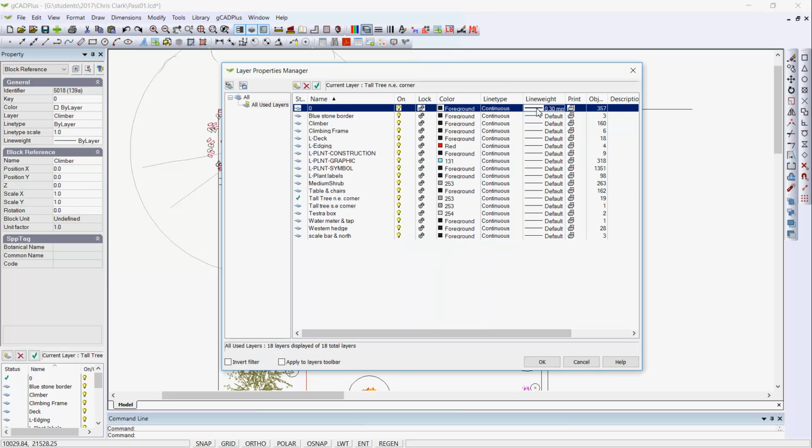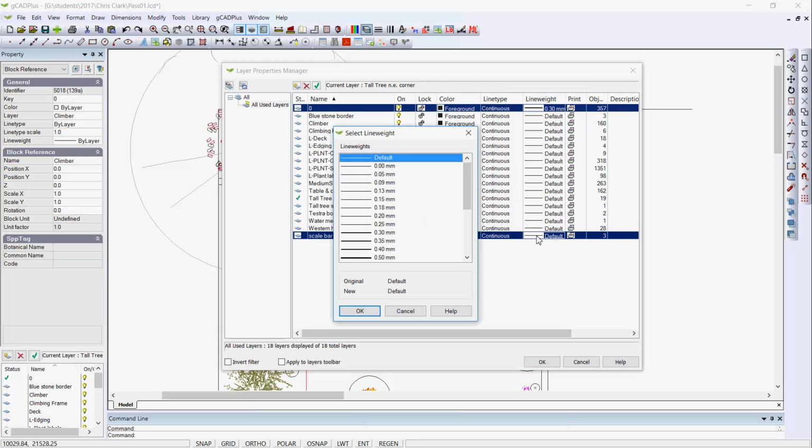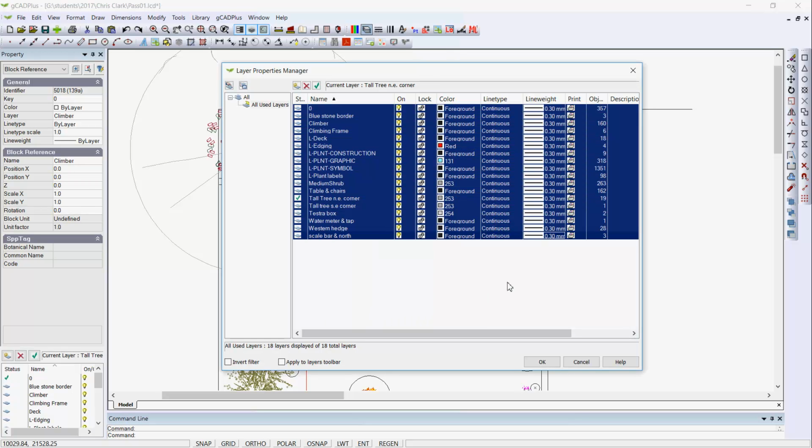That just changes the line weight of the top layer 0. Everything on layer 0 now will be drawn with a thick pen. If we highlight the top one and the bottom one, so top and bottom of the layer stack are selected, we can set those at 0.3 and all will change to 0.3.